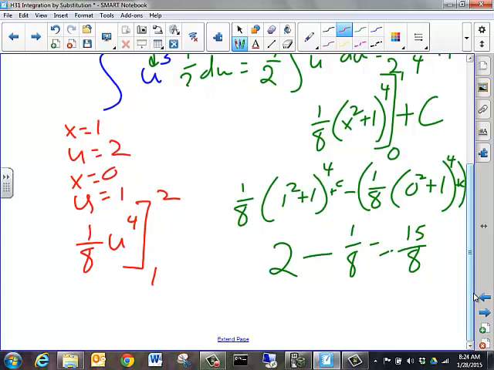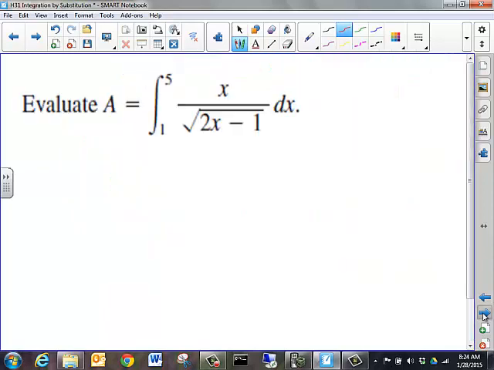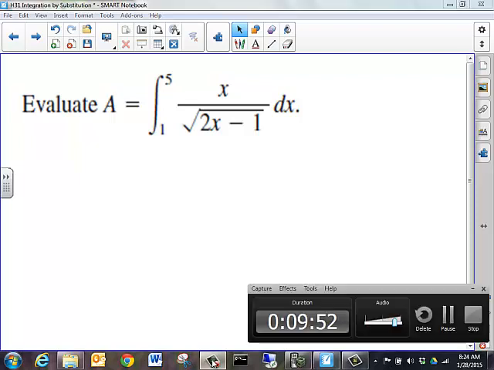All right? Don't switch back and forth between these two, okay? Either do it the way I did it in green every time, or once you've integrated, find out what your u's are and do this. Don't switch back and forth because you're guaranteed to mix up. Personal opinion, I would do the green every time. But you could do the red if you so chose. All right. I'm going to give you about 2 minutes to see if you can come up with a solution to that problem right there. Go.